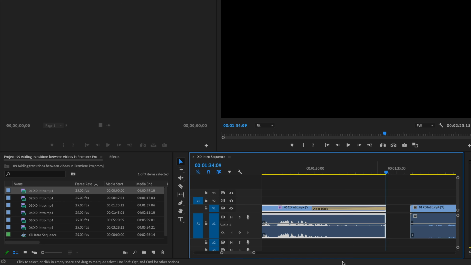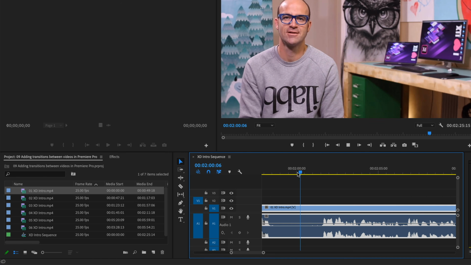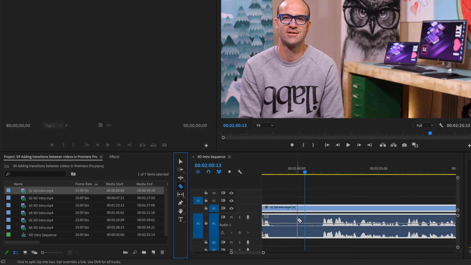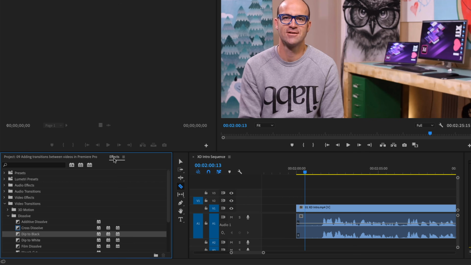But let's have a look at this one. I'm looking at 01 again. You'll notice that I always have post-roll because I'm always thinking about something. So you see, it's just a little bit of me being a dork. It just means I can do the same thing. Grab my razor tool, slice it off there, delete that bit, grab my effects, grab my dip to black.